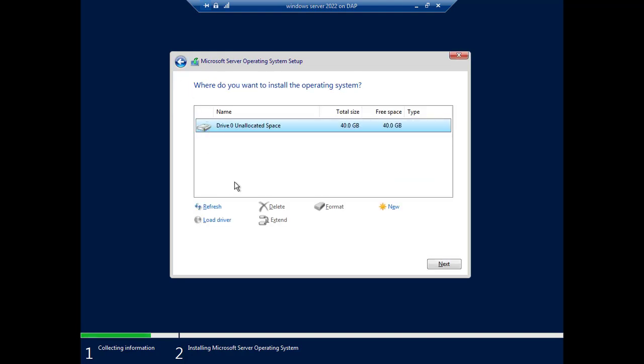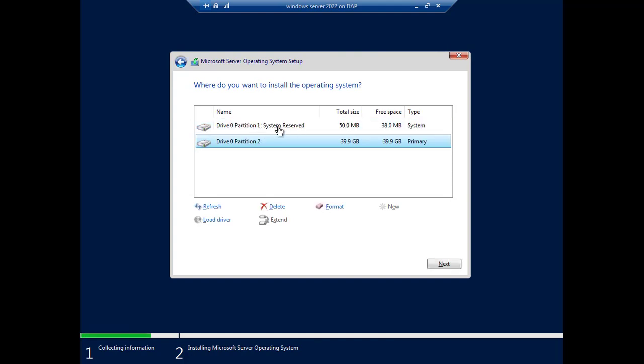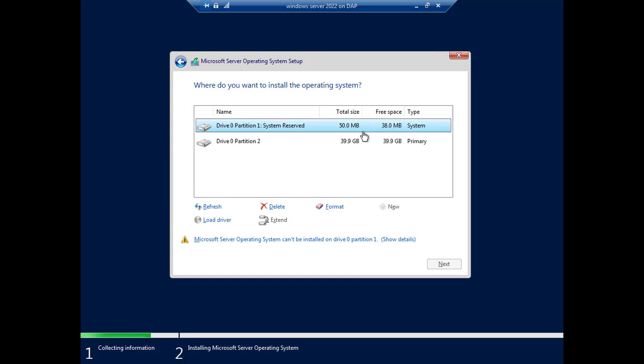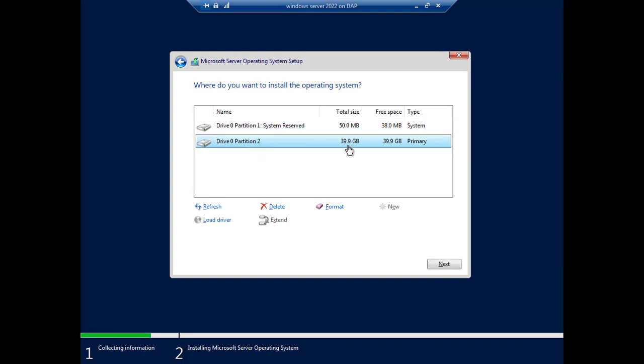Now we select that, and as we have selected, we are given the hard disk space of 40 GB, and it is now showing us the unallocated space. So we will do this to do the partitioning, and then we'll create room for the drive to be installed. So we just click next here, New, and there is 40 GB which I'm going to use. Automatically the system will do its system partitioning, and system reserve will be allocated. Now you can see the system reserve has already taken 50 MB, and the partition which we're taking is this, 39.9 GB.